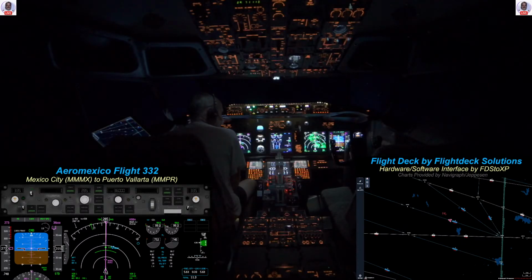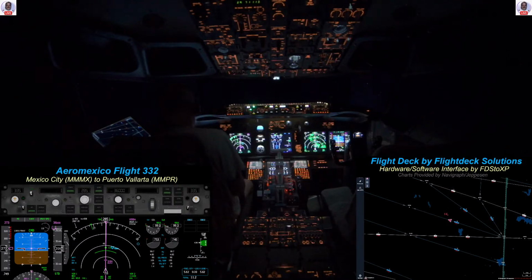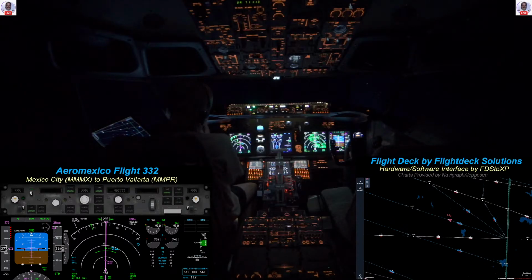Alright, Verbra, we should have 11 on the fuel. We're at 11.3. So we're looking pretty good. Getting ready to pass 32,000 on our way up to flight level 360. All in all, it's been a great ride.